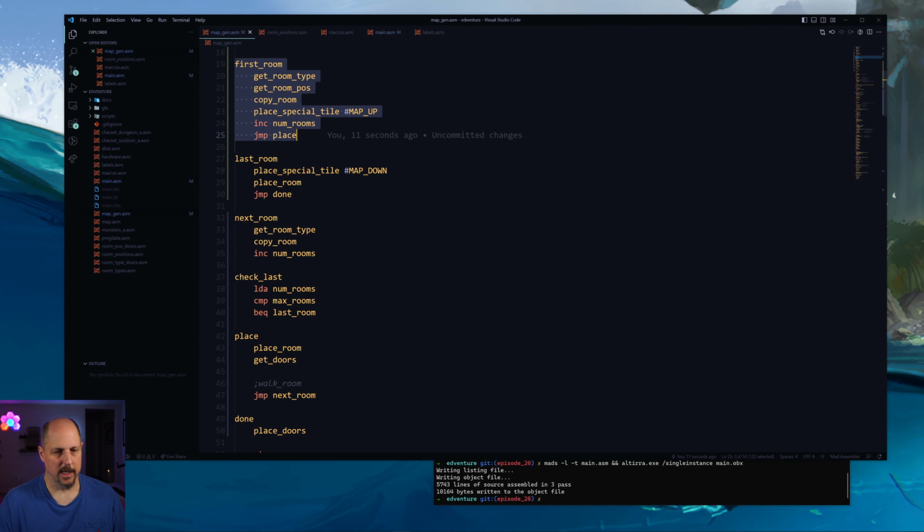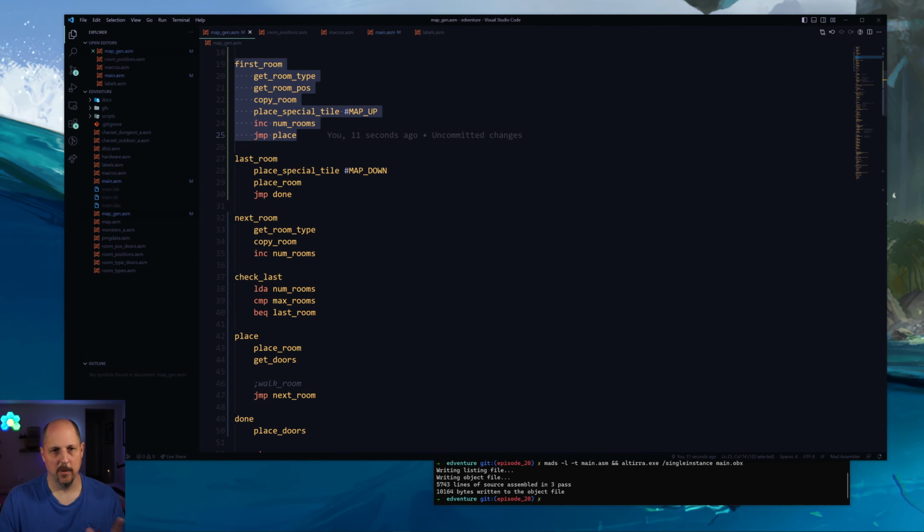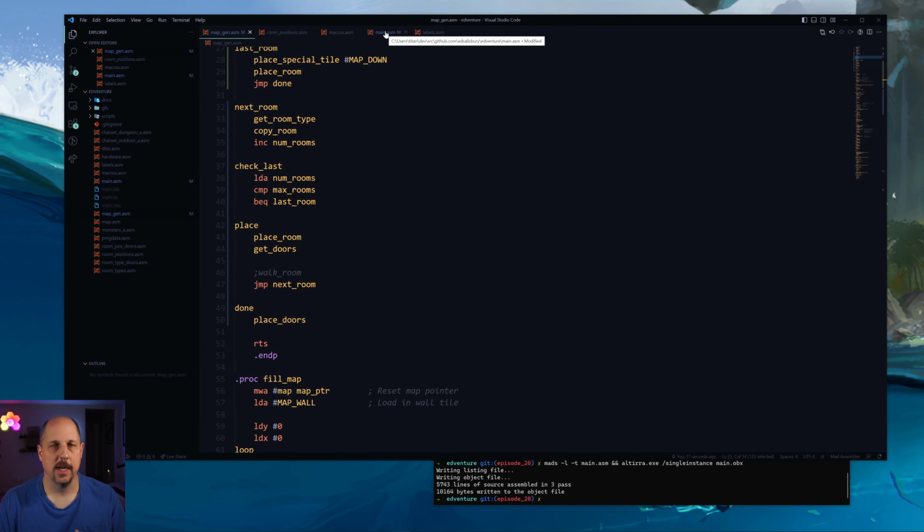So we jump to the next room right here, get the room type, copy the room, increment the number of rooms, and make sure it's not the last one. If it is the last one, it'll jump up to this last room and then jump to done. So it's a bit of jumping around, and there probably is a better way to do this, but this seemed to be the most logical to me at the time.